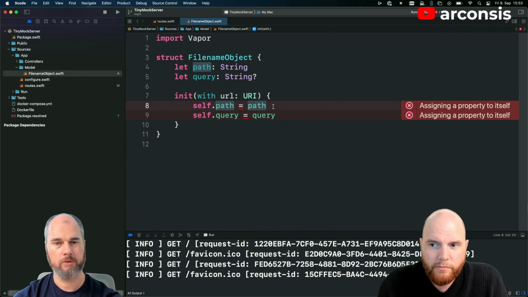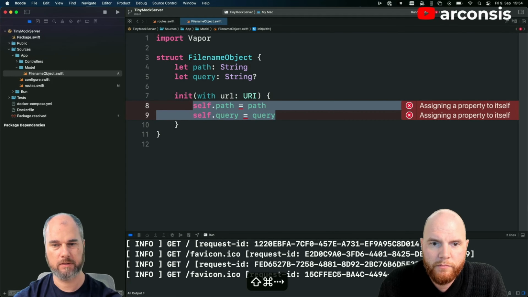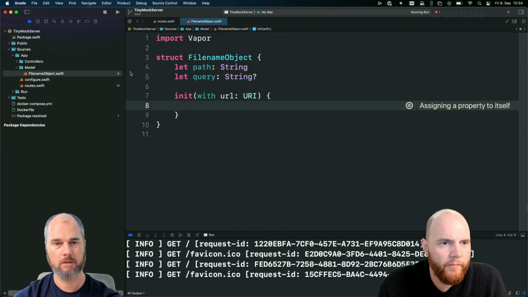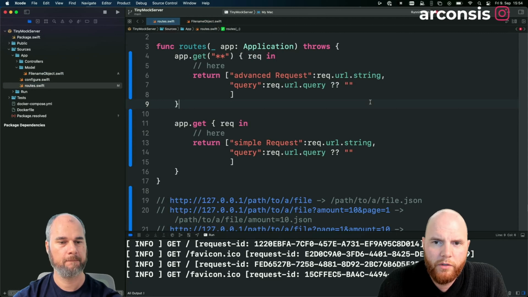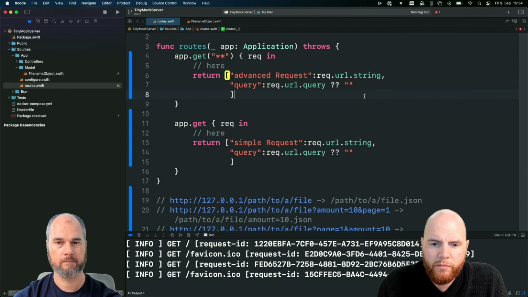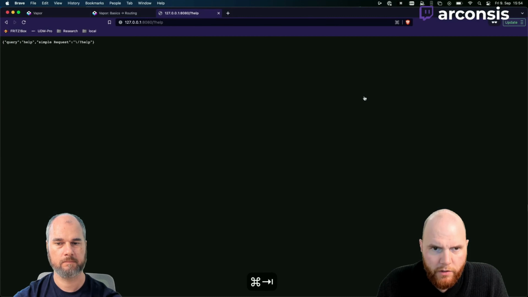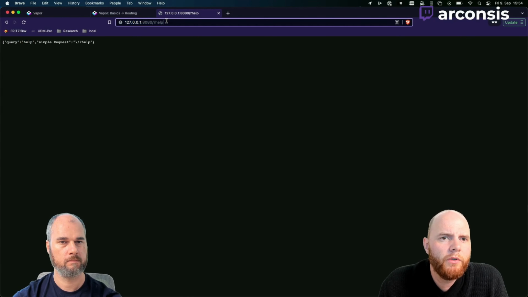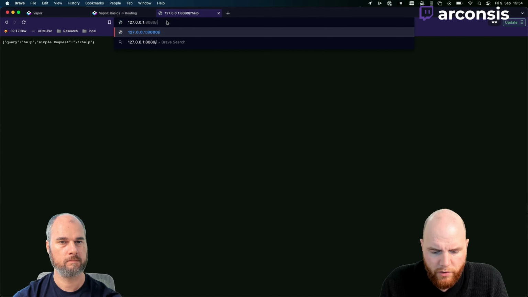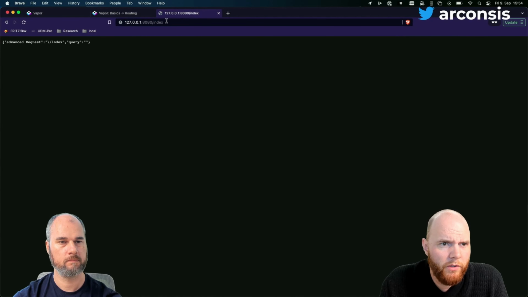Okay, then it would be URL.path, or basically the same you did in the other file, right? So it's URL.string and .query. Right. Let's see if, so the query is help. And this would be only no query and just the index. Okay.